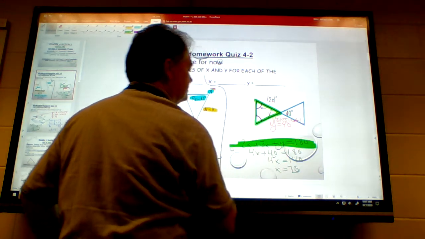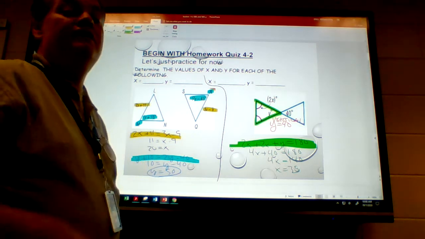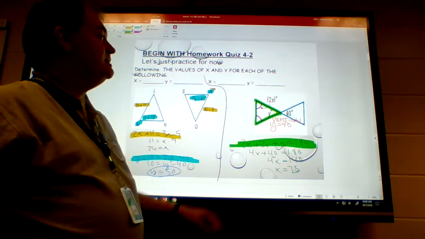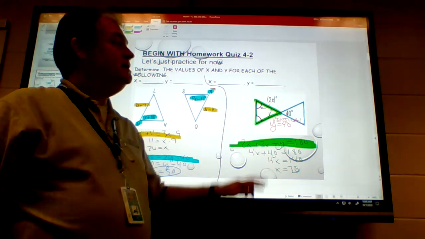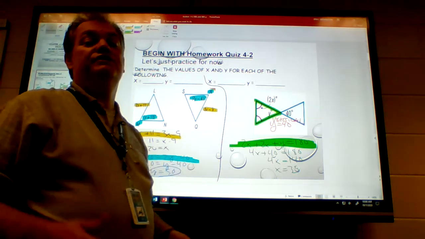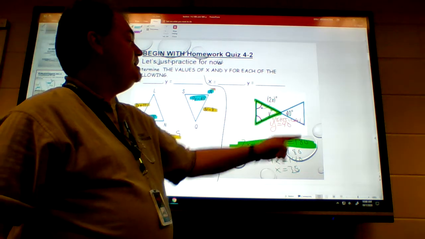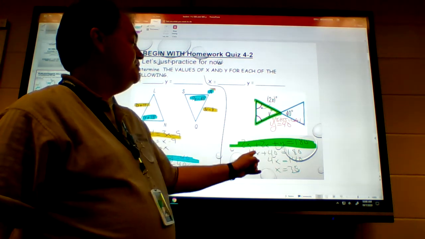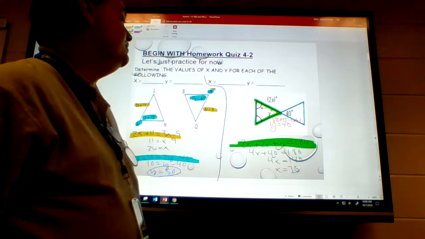So, remember, the sum of the interior angles of a triangle is always 180. So this is 2x, and this is also 2x. How I know they're equal is because they both have one curve in them. Since they both have the one curve, that tells me they're congruent to one another. So I add 2x plus 2x plus y equals 180. Well, I know that y is 40, so 4x plus 40 equals 180. I solve for x, and I get 35.